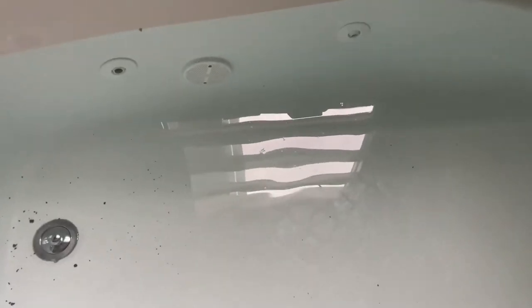I've filled up the tub up to the jetting point to check for water leaks. I'm going to leave it like this for a while. Before I turn the jet on, I want to check for leaks from the drain, the jetting, and the inlet. If it passes, I'll turn the jet on and then raise the water level up to the overflow valve.